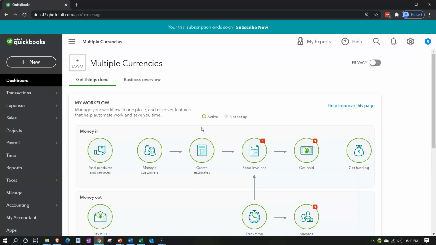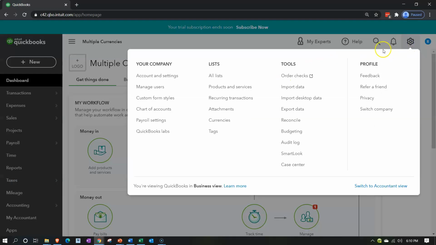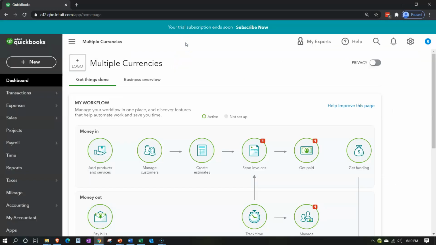In prior presentations, we set up the 30-day free trial to practice with the multiple currencies, which you basically want to do if you can, because once turned on, you can't turn off the multiple currencies. The multiple currencies, as we've seen in prior presentations, can be found in the cog here, and then under the accounting and settings, and then under the advanced settings. We won't go into it at this point, but if you haven't turned it on, that's where you can turn it on.